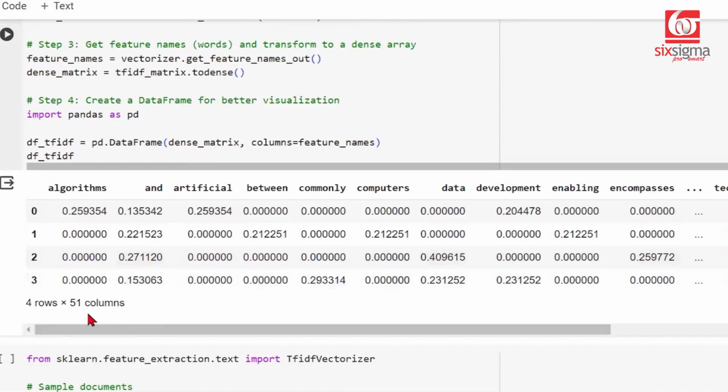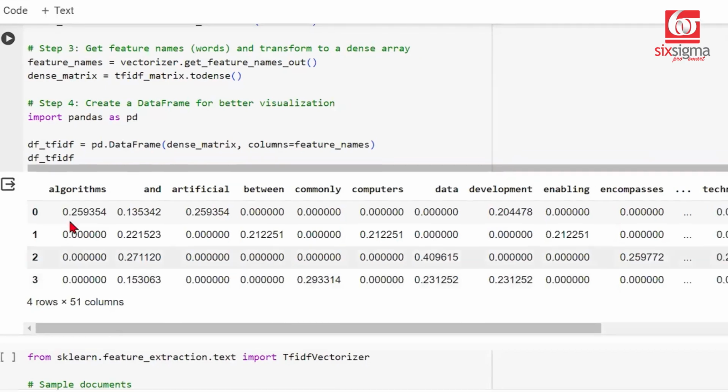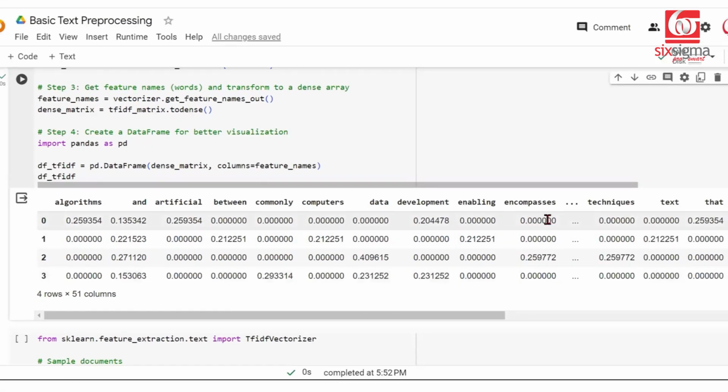Let's see. So here's the output. This has 51 columns. Again, we did not really remove the stop words and do other cleanups here to begin with, so it's showing all the words the way it sees them in that overall text. And what is each row representing? These are different sentences in that list of documents that we saw. This time we did not give the input as a specific data frame. Instead, we gave the input as a list containing multiple sentences. So you have this output, and TF-IDF, because of the kind of calculations it performs, gives values which are more in decimals, and will again have a lot of zeros. By nature it is going to be somewhat sparse.